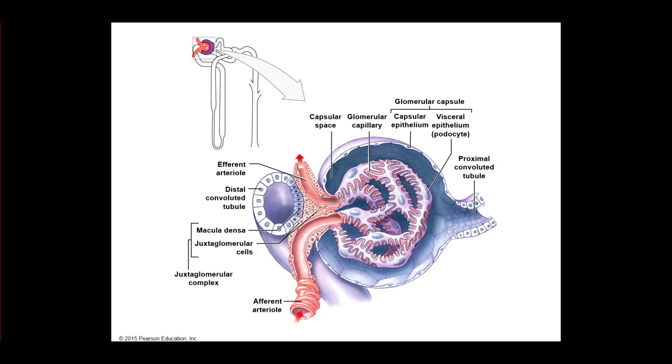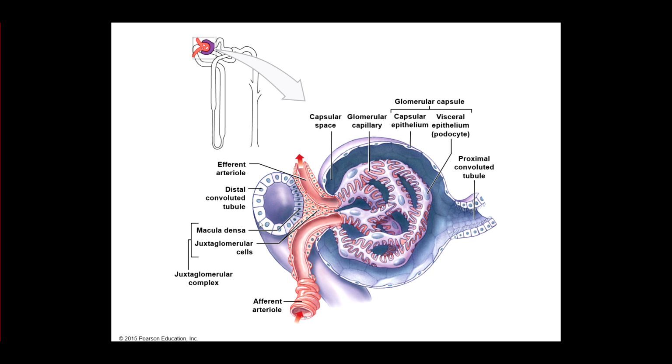So I'm going to bring this picture back here for a moment. See if you can recognize this. Here's your afferent arteriole bringing blood into the glomerulus. Here's your efferent arteriole coming out. Here's that DCT, the distal convoluted tubule, right here, and they just cut it so that we could look into it. There's a couple structures that are associated with the distal convoluted tubule called the juxtaglomerular complex. And this juxtaglomerular complex helps to regulate, believe it or not, blood pressure. It helps to regulate the formation of that filtrate, the fluid that's in here. So these are important regulatory cells.